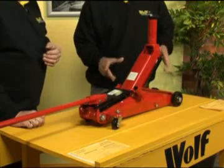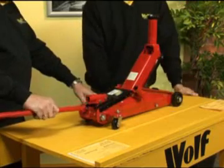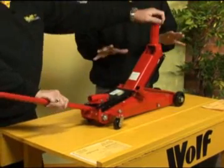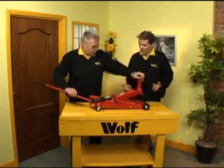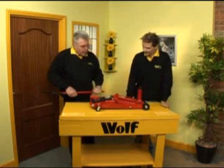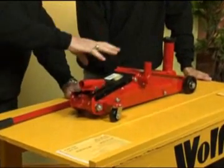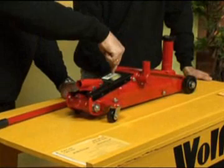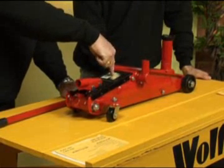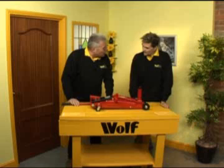And of course, the beauty about this is it's portable — you can move it around. Easy, lightweight, and very simple to use. What about lubrication — how does one look after something like this? Basically, it's a virtually maintenance-free product. It uses jack oil, which goes into a plug underneath here, but in normal use there's not really a lot of maintenance you need to do on this type of product.